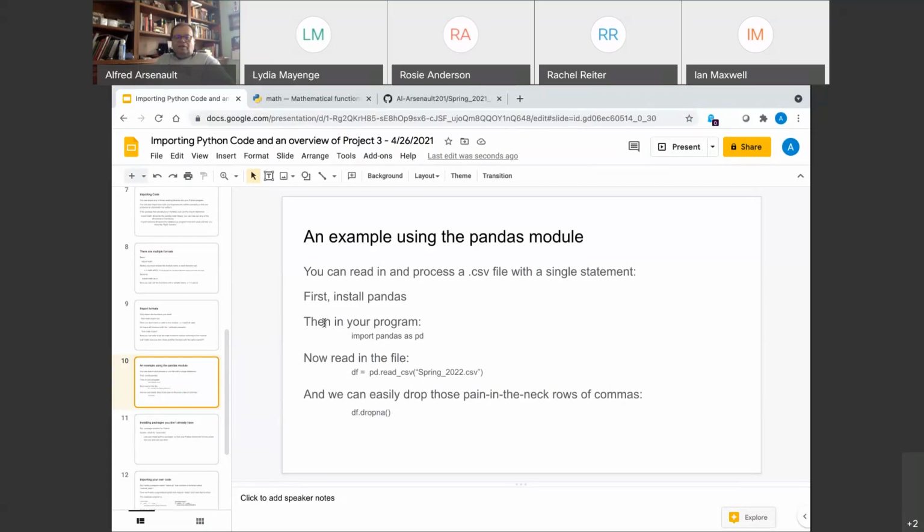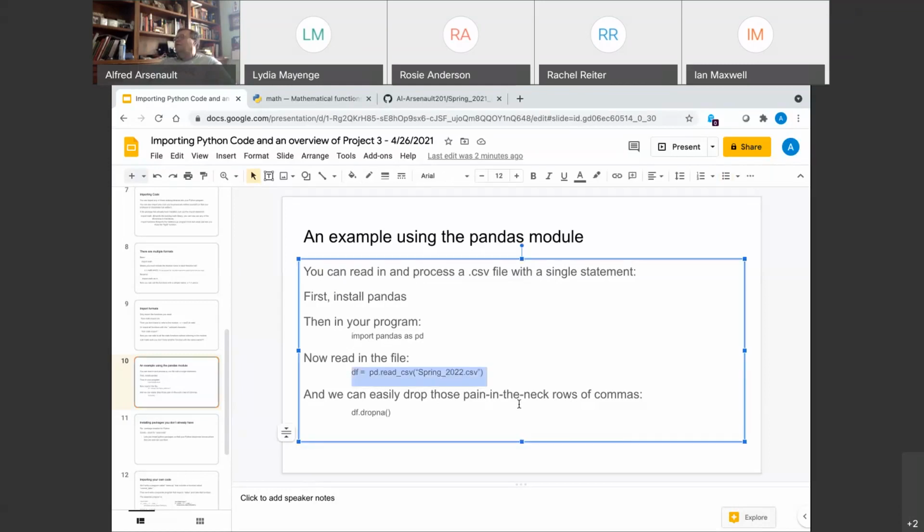And so the point is, I'm forcing you in Project 2 to do this the hard way. To read in a file as a string or a list of strings, to separate the strings on new lines and commas, to convert things to integers, to build 2D lists. If you installed and used the pandas module, this statement right here does all of that for you automatically.